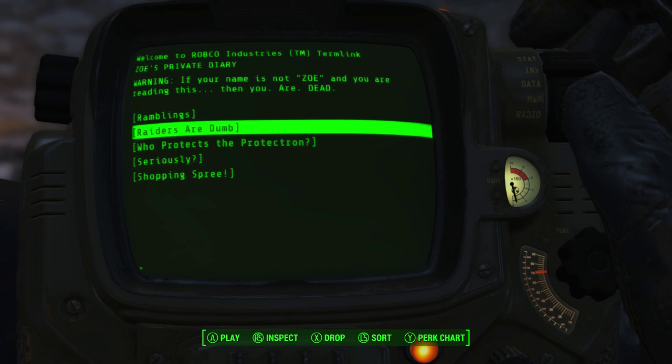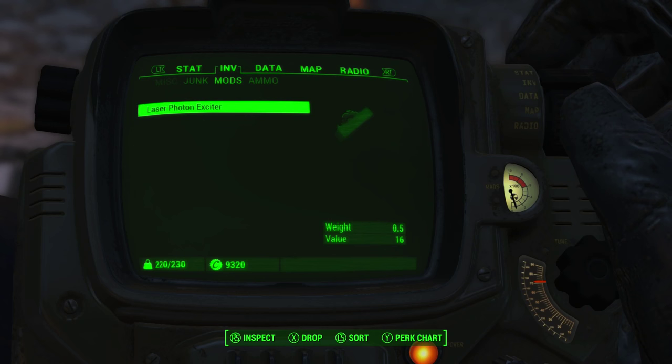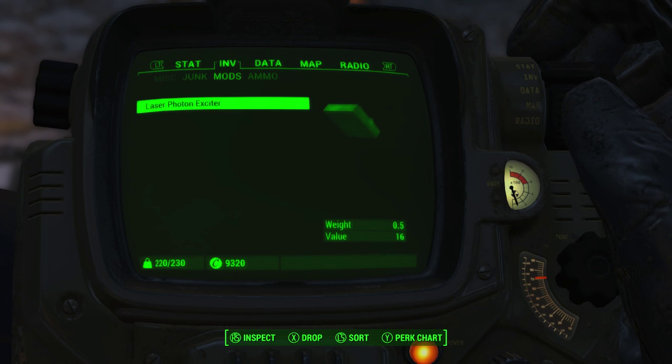I'm going to go ahead and go through my inventory and make sure we didn't miss anything else important. I'm also going to drop stuff to enable me to walk around. I will see you guys in a split second. All right, so we still only have 10 more units of weight, which I really don't like. But we also got the laser photon exciter, which is actually a mod. Very interesting. Let's take a look at the quest, shall we?